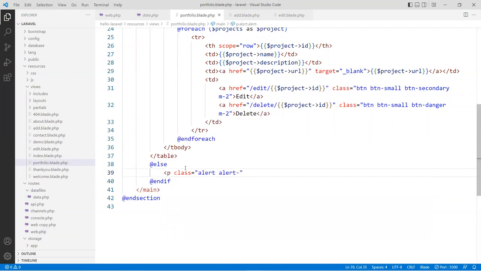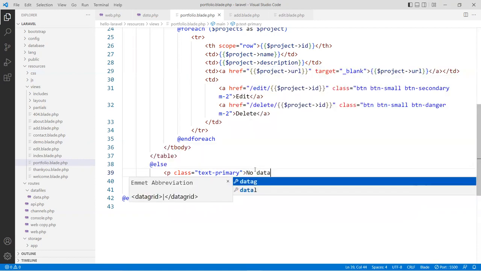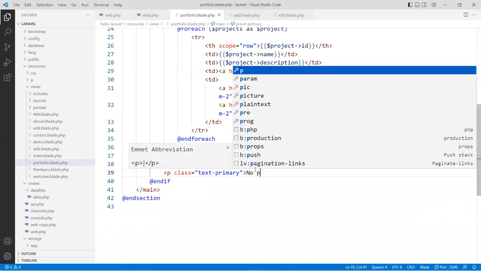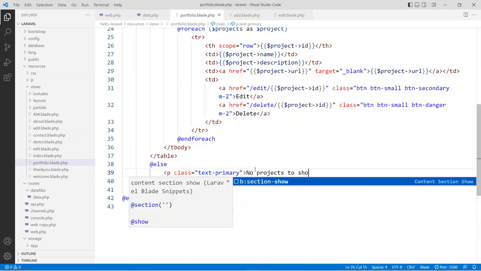Just call it maybe primary, just blue. You know what? Maybe not the alert anymore. Just plain text, just text primary, and then we'll put here no data, no projects to show.